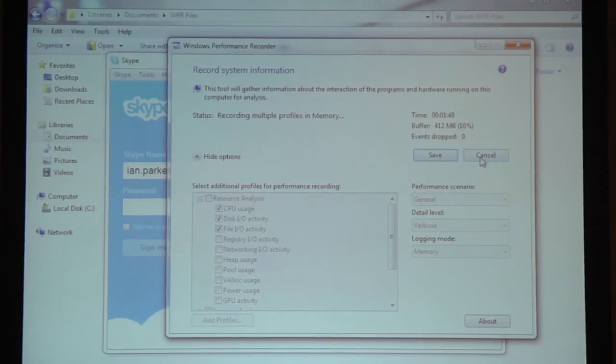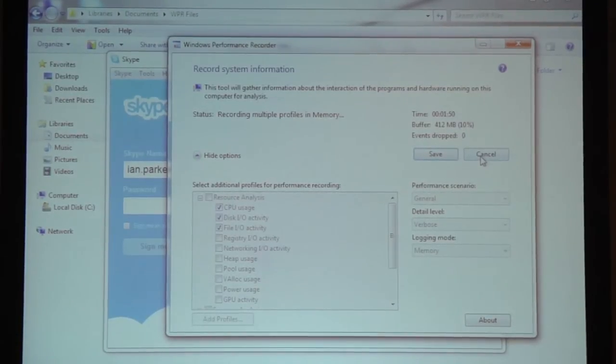So what I would tell you in that context is there's a great, I think it's a 4-part blog post from the PFE team about their methodology for using Xperf to troubleshoot slow boot, slow logins. They call it SBSL, I think, in the blog titles. And they kind of step you through what they think is the best way to do it. I will say that, even having looked at that, there's still a lot there.